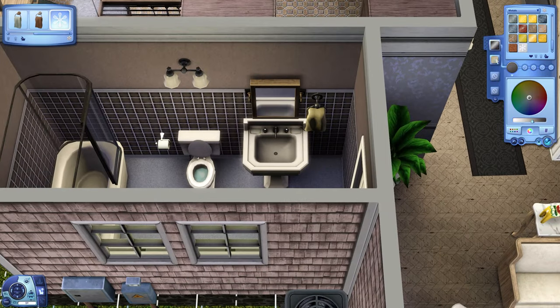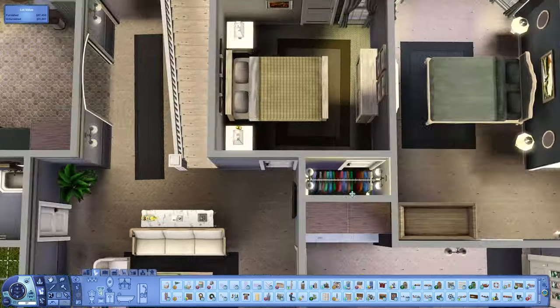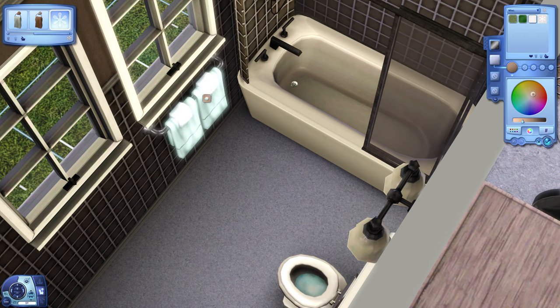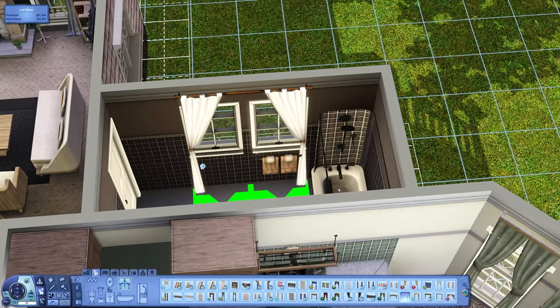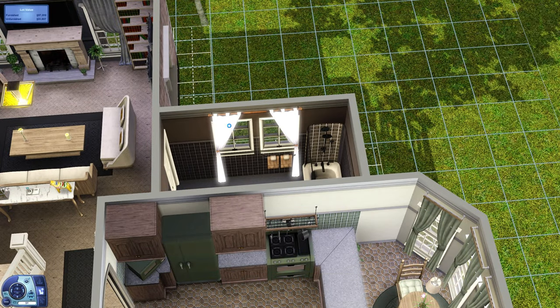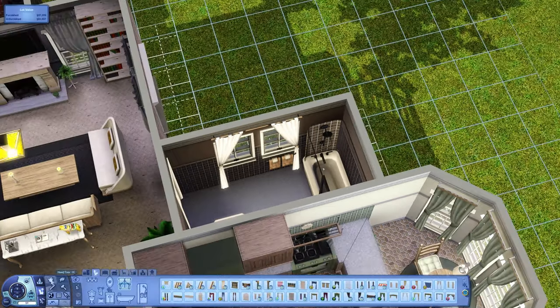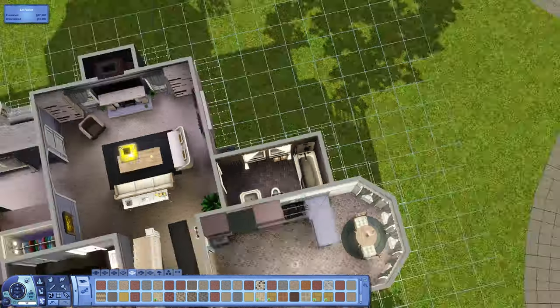So it's kind of near the other guest bedroom. It's on the other side of the living room from that bedroom. But yeah, just getting in some details in here. Some towels, of course, toilet paper, all that kind of stuff. And then I'm going to also get in some curtains as well. But yeah, that's pretty much it, I think, for this bathroom. We gotta get a flooring in, actually. I haven't gotten that in yet. There we go.